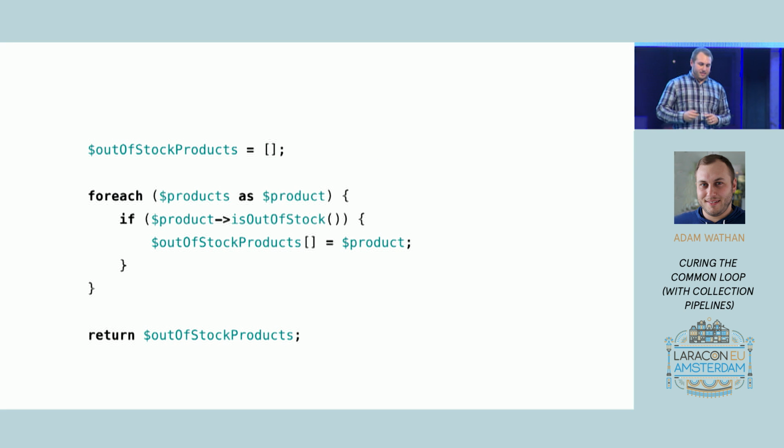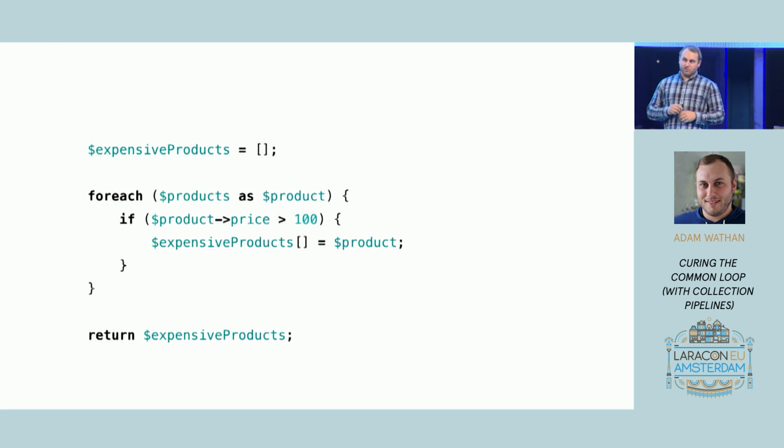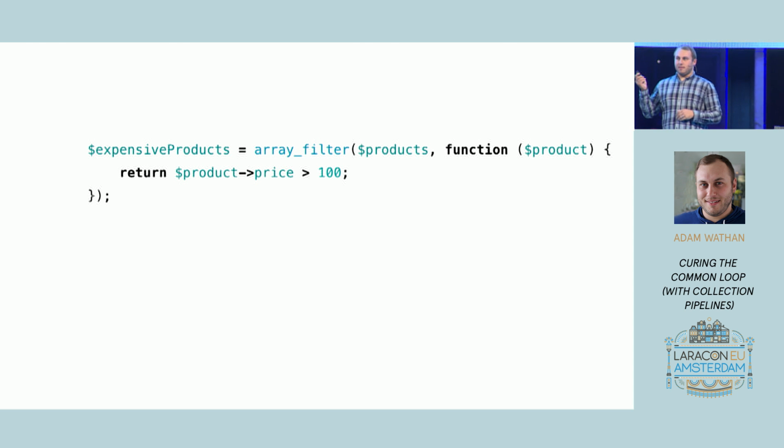So if we take this example, the out-of-stock products, where we're doing it in a loop, we can replace that with just a call to array filter. Now, instead of having to duplicate the specification of how we're doing the iteration and all that stuff, the only thing we actually have to specify is the condition that we need to satisfy in order for this item to be included in the new list. Same with this example. We get to remove everything except the one piece of code that mattered for what we were doing. And now we have a generalized abstraction built around this pattern that we can reuse in different places instead of duplicating that iteration code all the time.